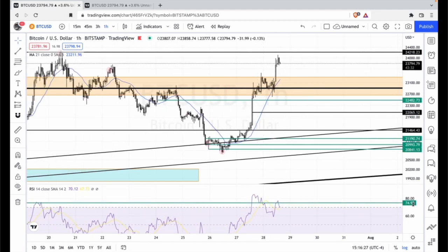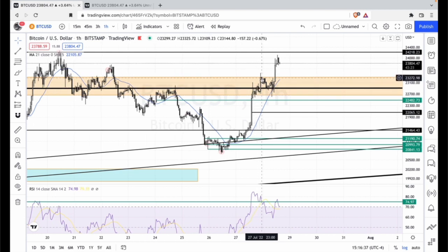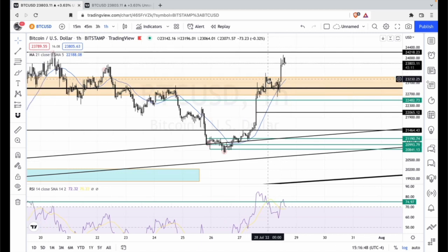We came all the way up to the 80 on the RSI, right? Hit a double top. Notice how this was the top of the RSI. As we came up here to test, look at how we tried to escape from the zone and came right back there. We're not touching any lines. This is craziness. I still got it, guys. So notice how we came back up, and this was the top of the RSI. We hit the double top on the 80, also holding the resistance of the zone.